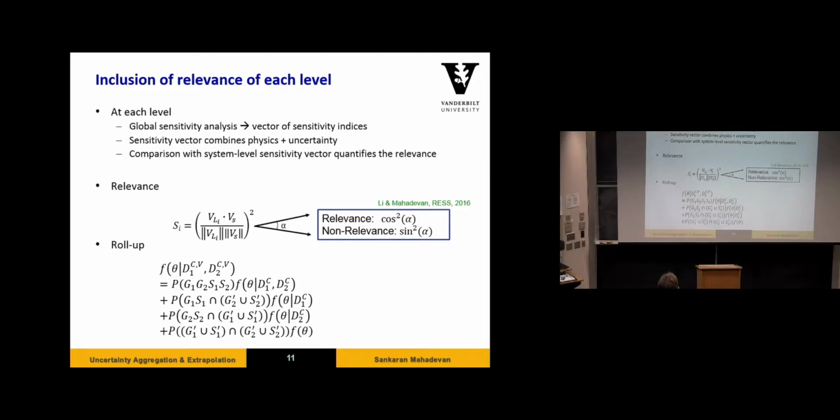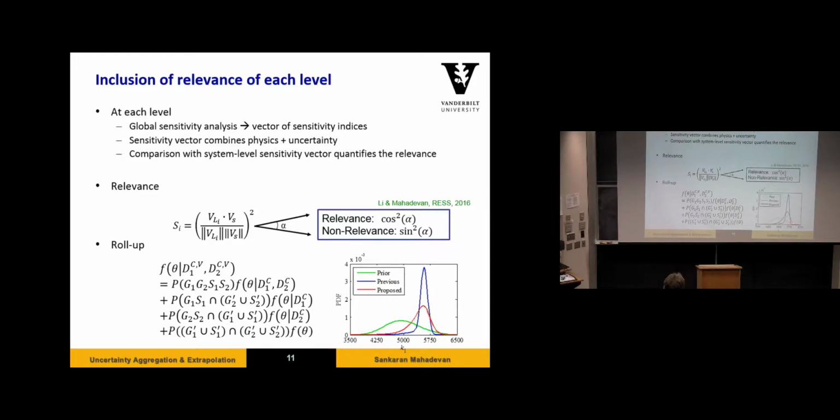So then you can extend the formula that you had before by also including the relevance metrics, something like this, where the first term means that both models are good and relevant, whereas in these other cases you have different combinations. Maybe the model is good, but it's not relevant, or maybe it's bad, but it's relevant. So you have probabilities associated with all of these different events, and you combine them all in this rollup.